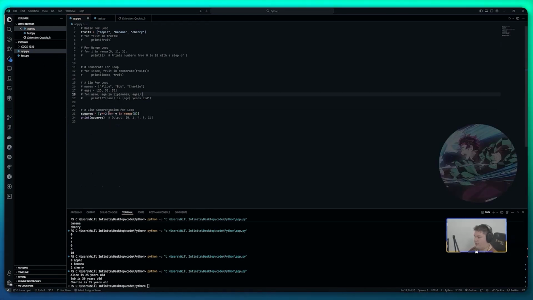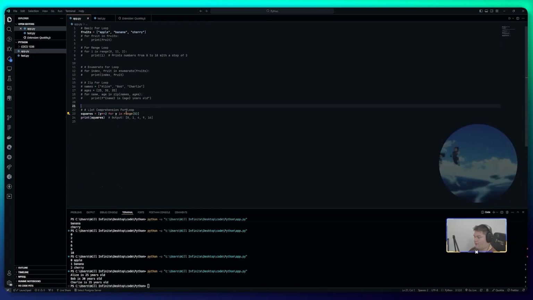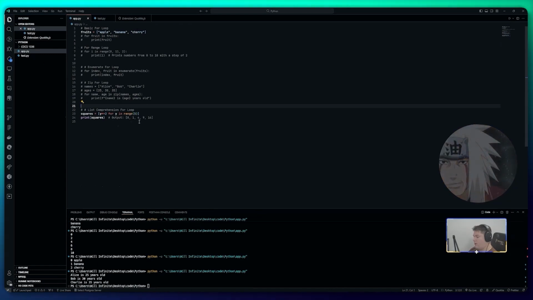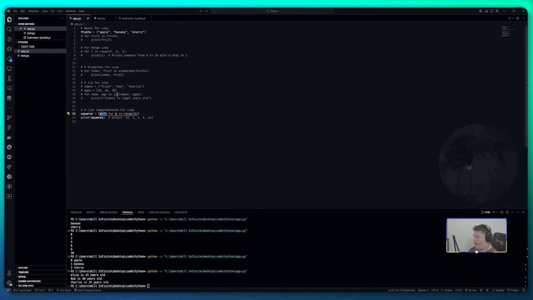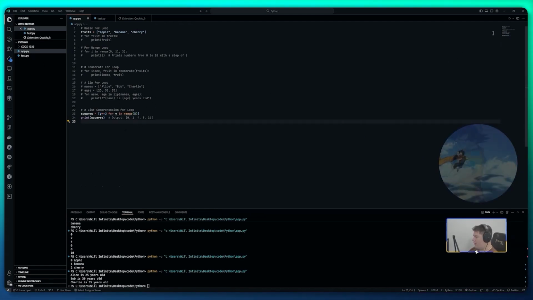So this is basically your statement, and then this is whatever kind of condition you want to happen. So for each y, on the first loop, it'll be 0, then 1, then 2, then 3, then 4, right? We want to raise it to the power of 2, so we want to square it. On the first iteration, 0 to the power of 2 is 0, and then 1 is 1, 2 is 4, 3 is 9, and then 4 is 16, right? So that's kind of what's happening here.